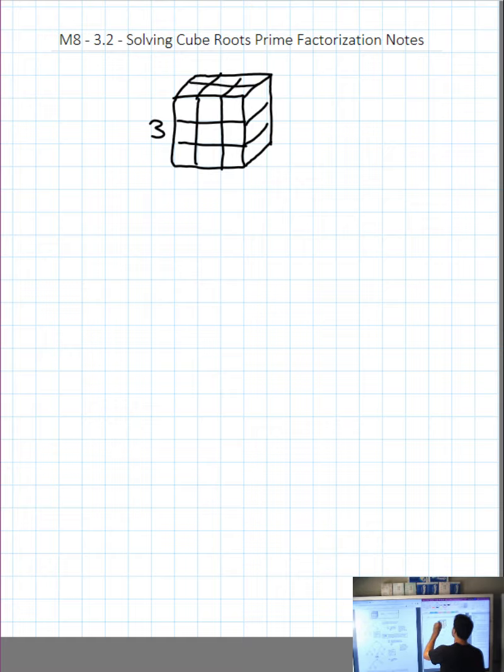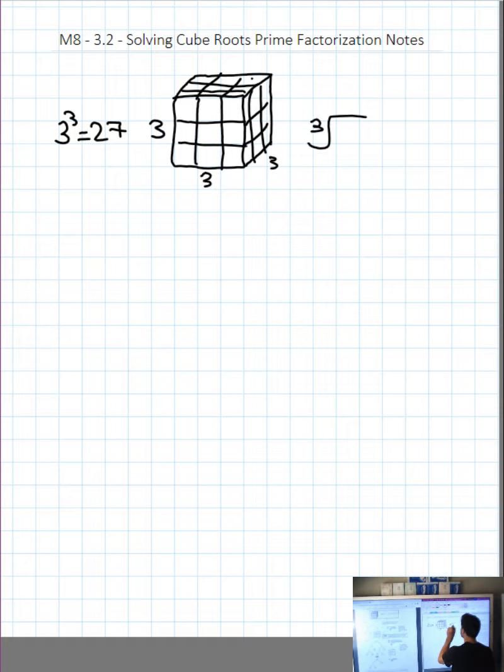And learn about the basics about cubes. Looks better in the notes. Okay, so we know that this is a cube that is 3 by 3 by 3. And we know that 3 cubed is equal to 27. And the cube root, notice the cube root is signified by the tiny little 3. 3 times 3 times 3, or 3 cubed, is 27, and the cube root of 27 is 3.